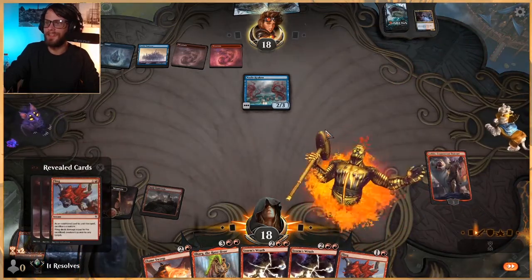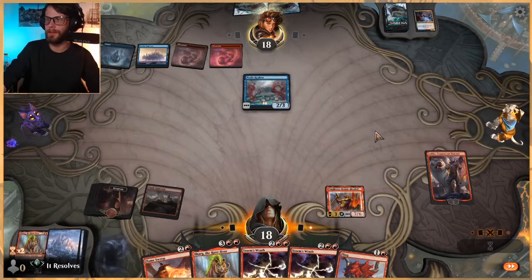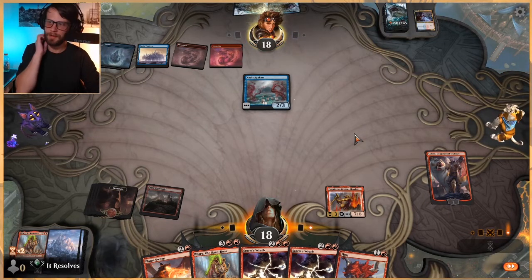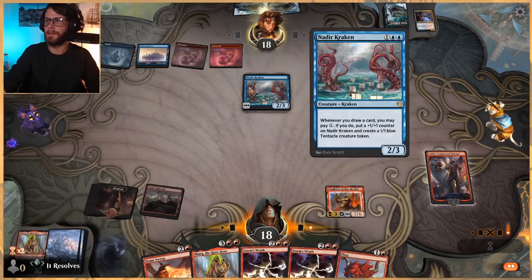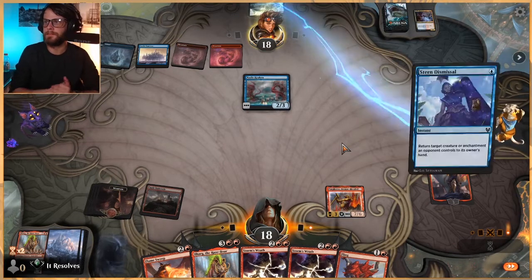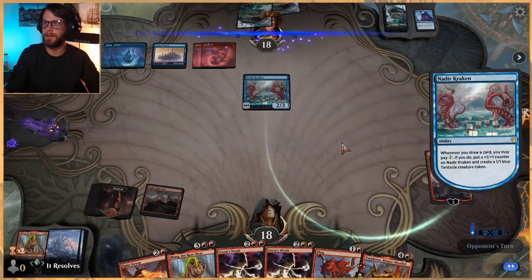Purphoros. Second time that's happened, but yeah, sure. So they will get to kill Lukka. But we get to follow that up with a Storm's Wrath and sweep their board, hopefully. Depends, though, if they can draw an extra card, so we'll see. That's annoying. It's not really the end of the world.